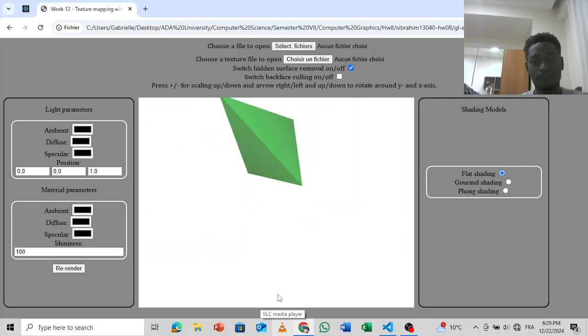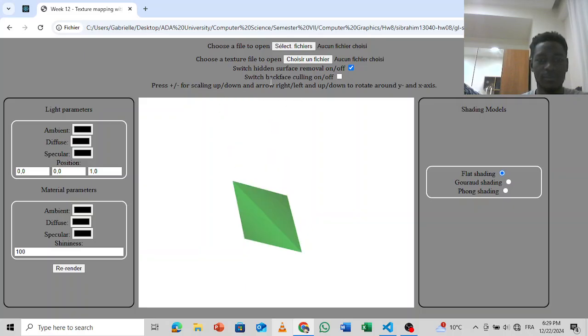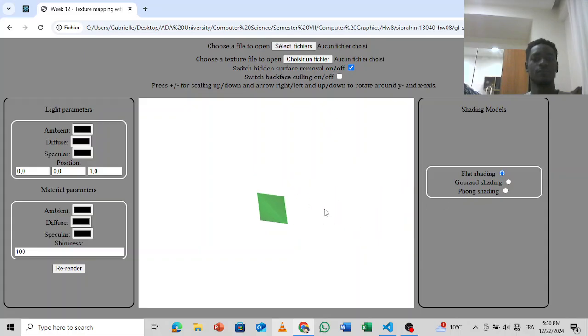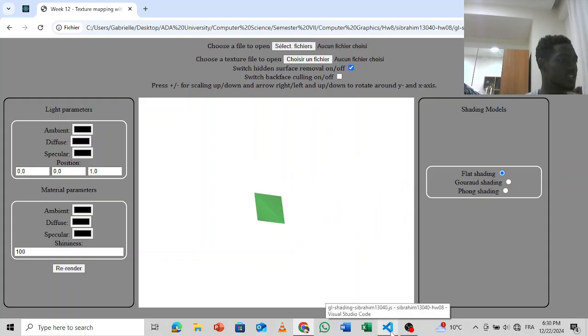Okay, and the perspective is quite visible like this. Okay, now direction is done.